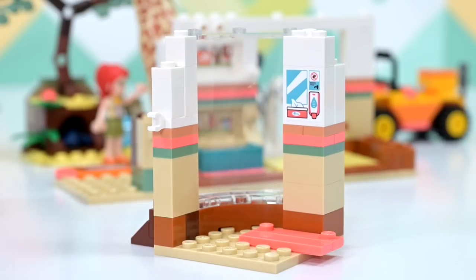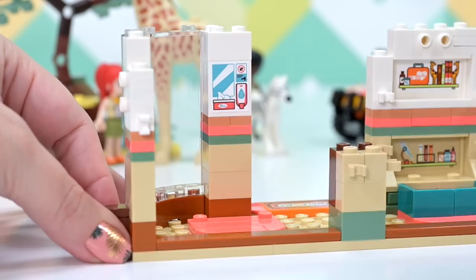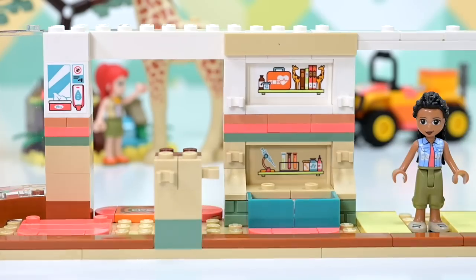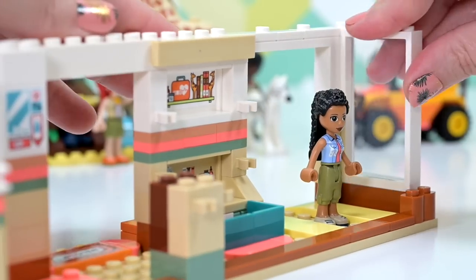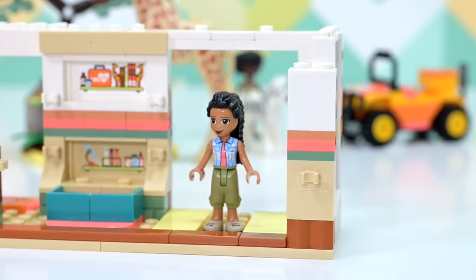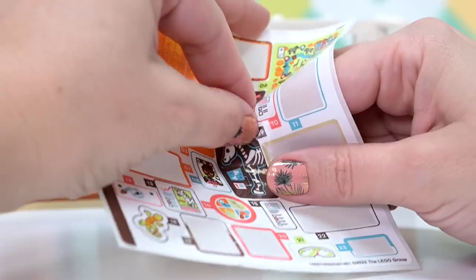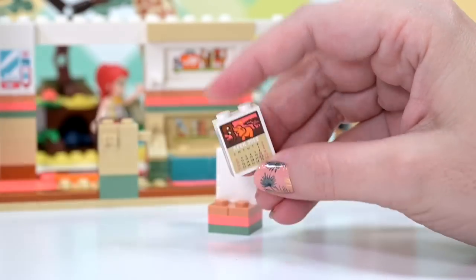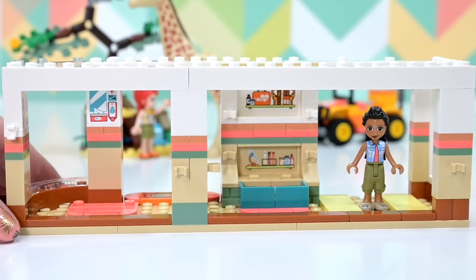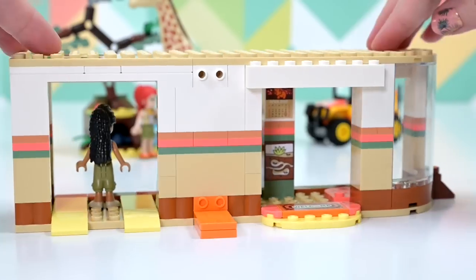I'm really liking the level of realistic detailing on the stickers in the current wave of Lego Friends sets. Continuing the base build with flat tiling and jumper studs. On the walls there are lovely stripes of color again — so thrilling. There's also a calendar sticker with an orange elephant and a circled date, which is probably the designer's birthday.